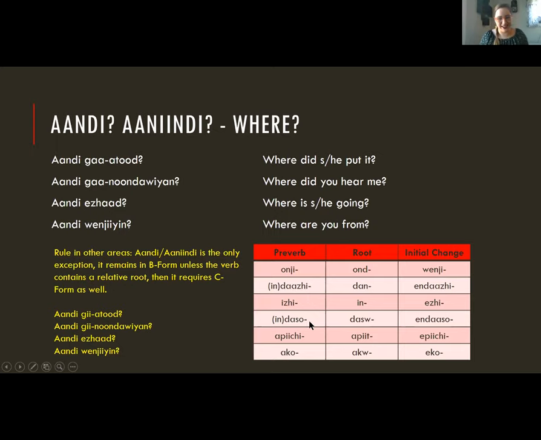Oh, wait, it has one of these in it. I can't really remember which one right now. This is way back for me. Andewenjian has onje in it, that root for "owned." So that one would change. If you're from one of those areas, you need to know that rule. If you're from right here in Treaty 3, you don't really need to know it. But it's interesting to know if you need it, or if you see it somewhere when you're reading and you wonder, why didn't they change that one? That's why.